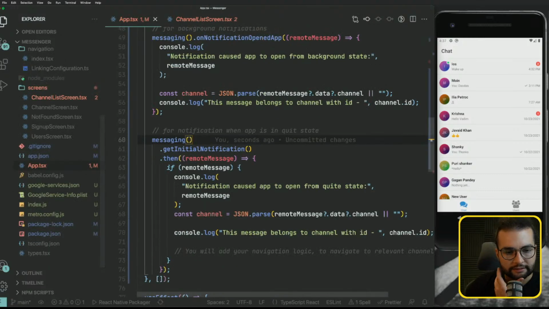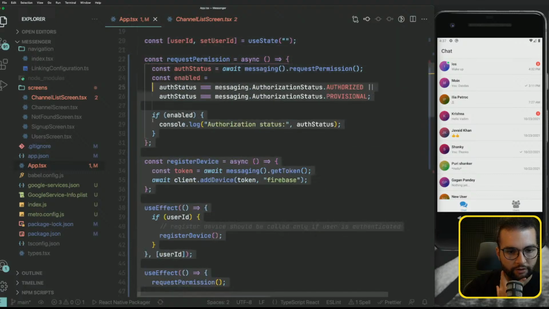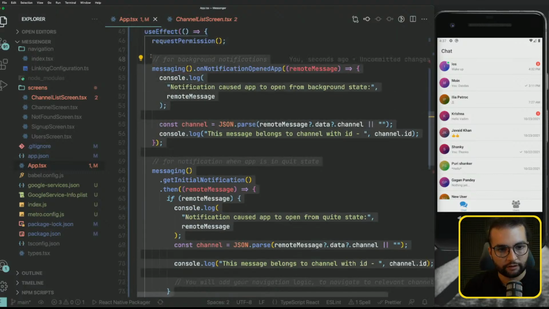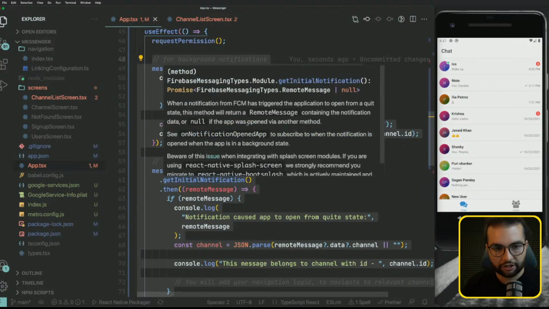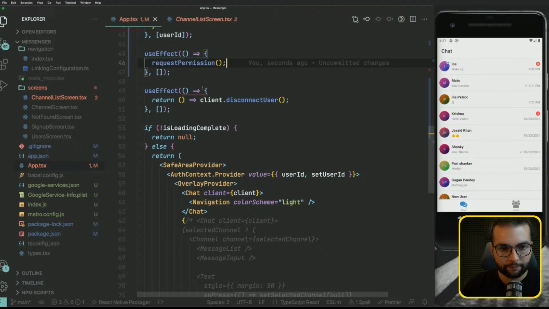So yeah, let's copy these two methods. Oh my god, it's so much here. On notification open up and get initial notification from here, and just leave request permissions.